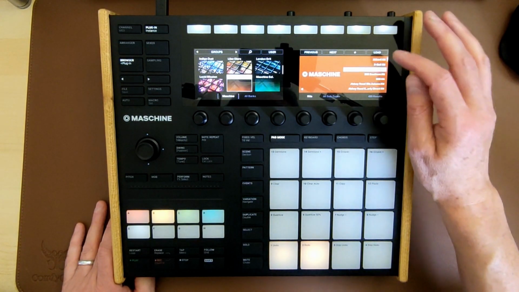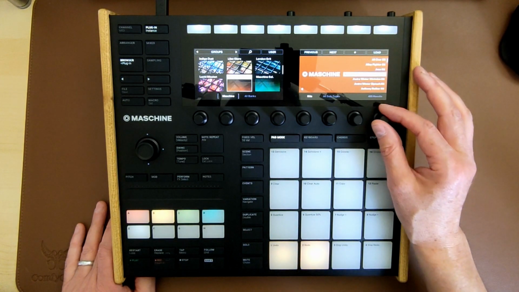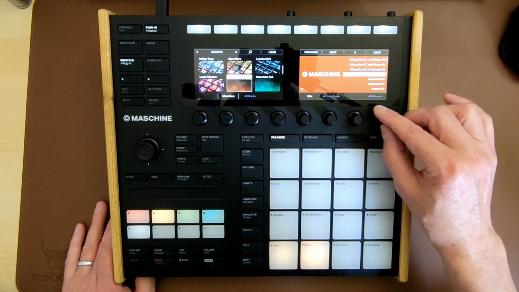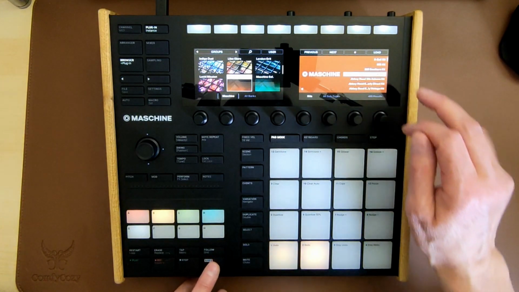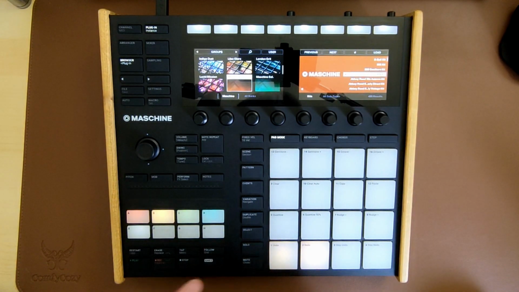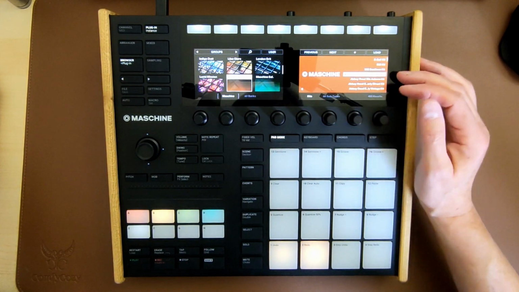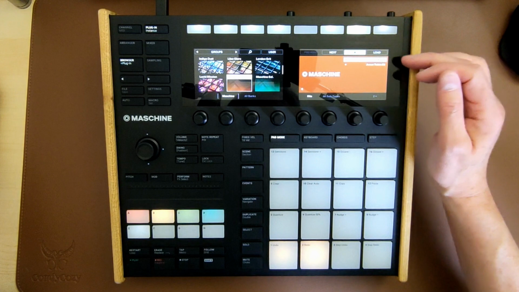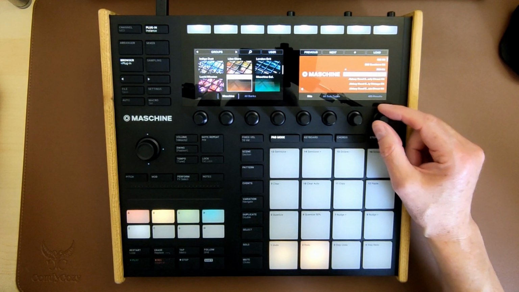And you can also favorite. So for instance, I've got one favorite. If we click, say, the 909 kit, and I shift and click set favorite. And if you want to stop a preview playing, you just hit shift and mute, and it will stop the preview playing, because some of them do go on a bit. And then if we go to favorites again, you can see the 909 kit is there. So yeah.